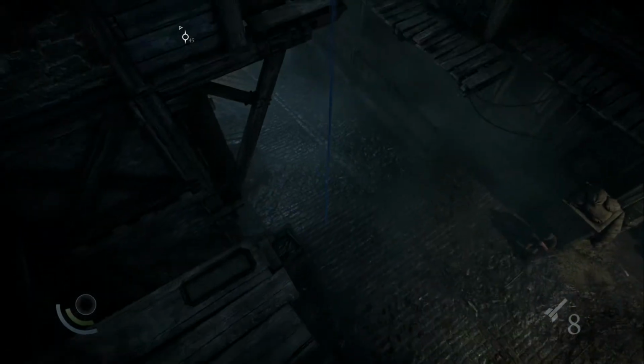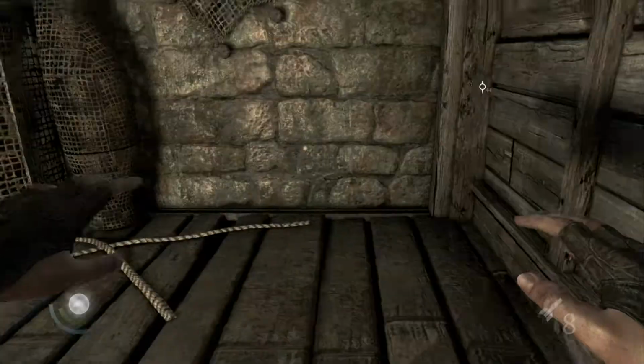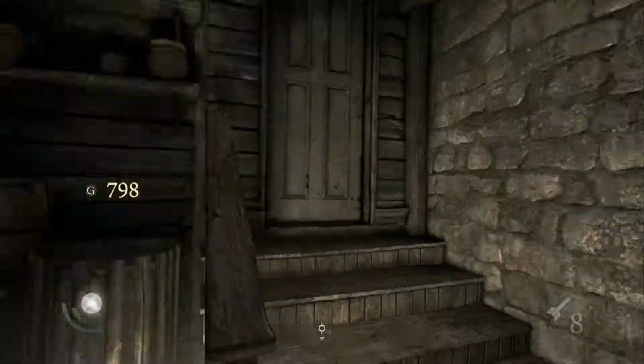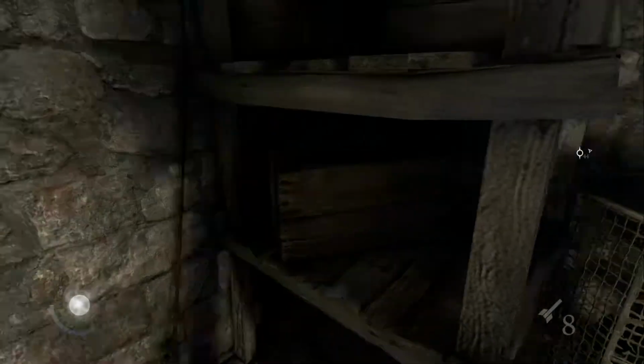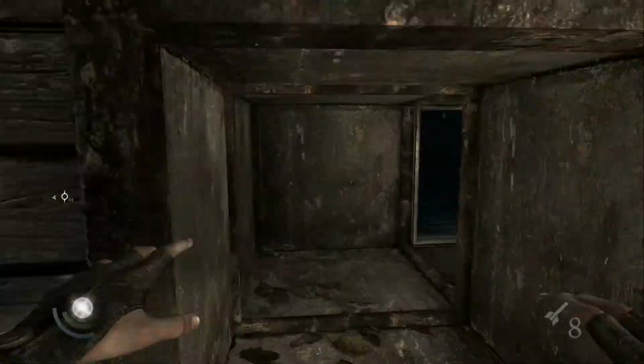Nothing. Yeah, that's weird. Maybe you just slide down. Yeah, really. You just gotta be careful with the guards. A little hidden way. A little treasure chest over there. Candlestick. Oh, another goblet. Flask. Nice. Just snatching stuff. Snatch and grab. Dip.